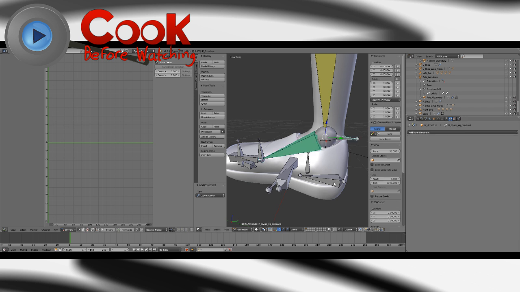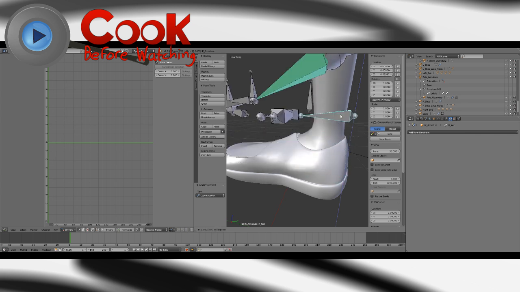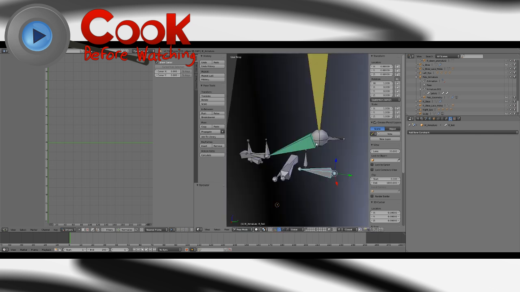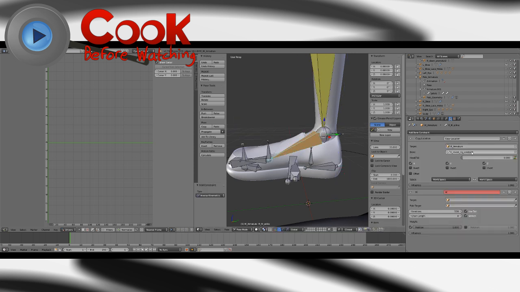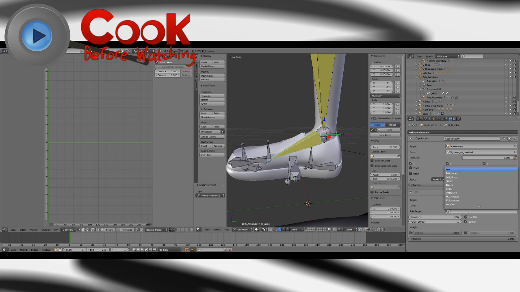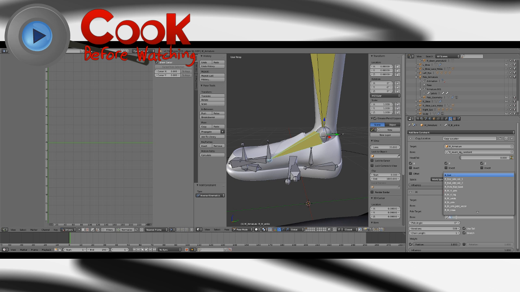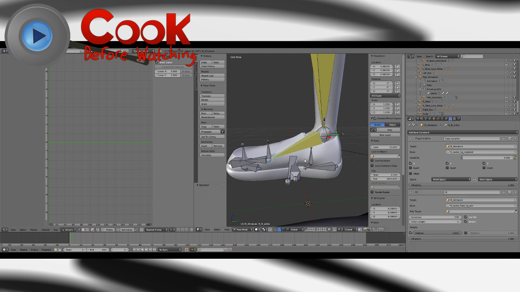So now if I take this, move it, it moves with it. That's good. That's perfect. Then I'm going to add an inverse kinematics. IK armature. R reverse foot rig aim. Set that to 1 and add the pole. IK armature. R reverse foot rig pole.